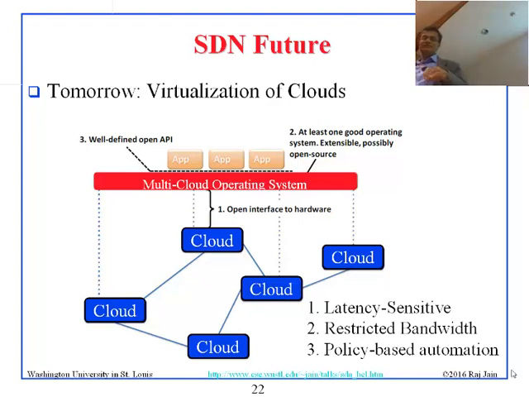Now what we need to do is, we have so many clouds, because of micro clouds on every tower, clouds here, clouds there, and we need to be able to control all those clouds sitting at one place. See, these things are not switches anymore, these are whole clouds. So we need a multi-cloud virtualization of the cloud. This is like SDN at the second level. Each cloud might have SDN inside it, but now we need this SDN over SDN, this second level SDN to control these little clouds.